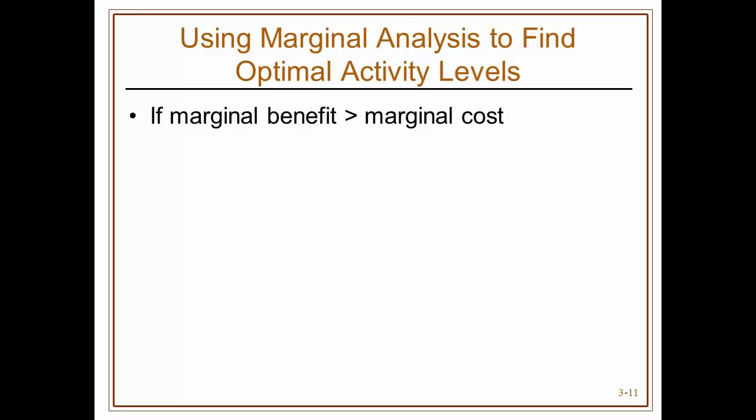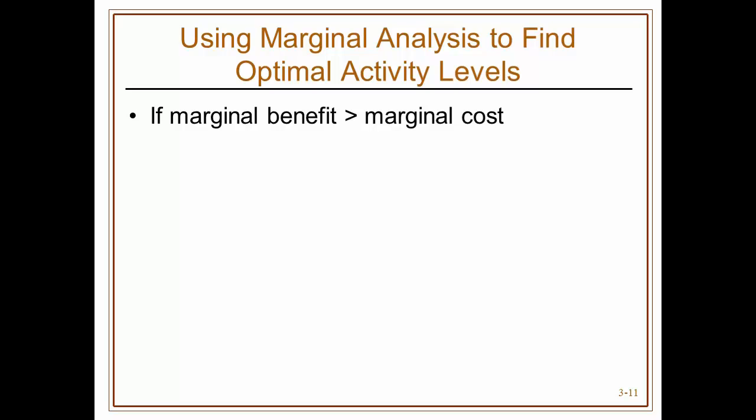Again, there may be other times where you're not exactly sure where that happens, but if you're able to observe what the marginal benefit and the marginal cost is, you might end up in a situation where your current marginal benefit is greater than your marginal cost. And you're trying to figure out what to do. Is this the right amount of activity if the marginal benefit is greater than the marginal cost? And again, you might think that, well, that's great because you have more benefit than cost now. If your marginal benefit is greater than your marginal cost, you have more benefit than cost, so yeah, keep doing that. But again, we're talking about not total benefit and total cost.